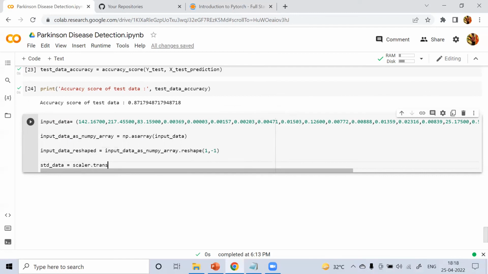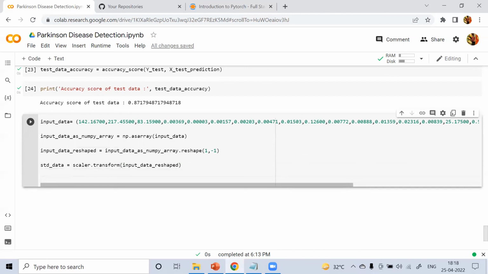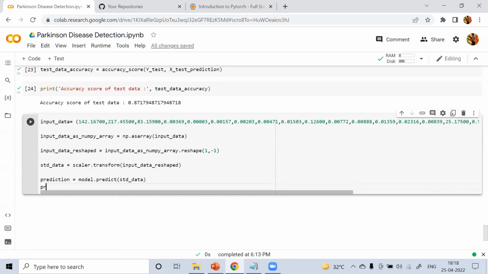So transform input data reshaped. So now we will start our prediction. So we will use our model.predict on the standardized data, and we will print our prediction.